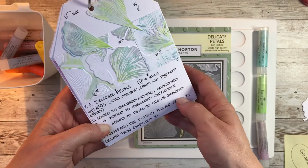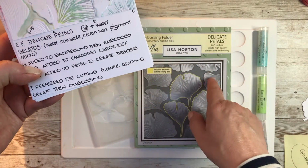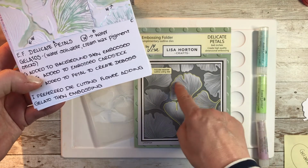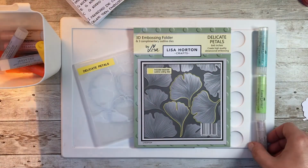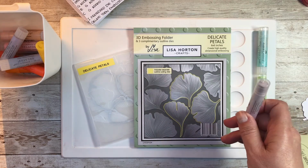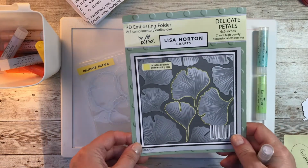Another technique that I tried using the wonderful delicate petals, which also has a coordinating die that cuts out these petals separately, is using gelatos. So this is something else that I bought at a craft fair and I thought, oh, I was going to make all these amazing things, and I never really have.